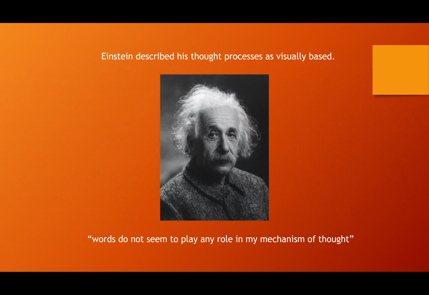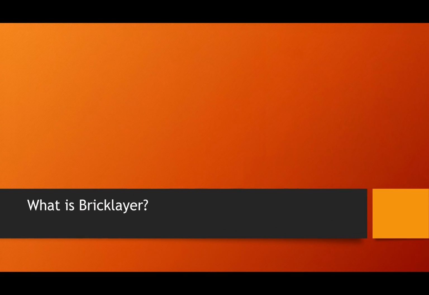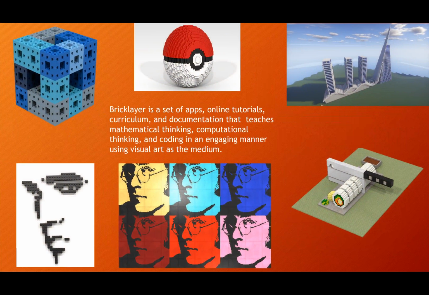All right, and Einstein also considered himself to be a visual thinker. So we have Da Vinci, we have Einstein, and we have a lot of research to back this up, right? And so in that setting, Bricklayer wants to engage with coding and math using the visual arts as the domain, as the medium. And so you can build all kinds of cool things. It can be two-dimensional, it can be three-dimensional. The Elvis one here was done by a 3rd grader.